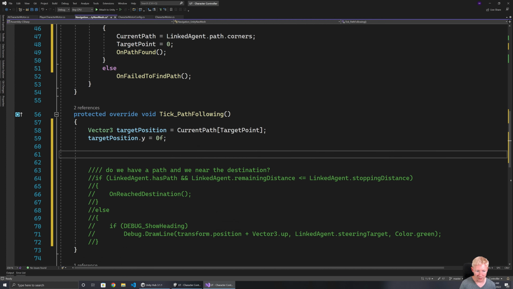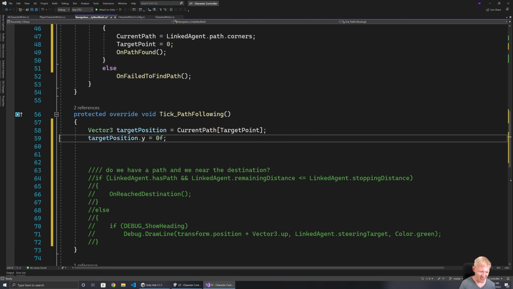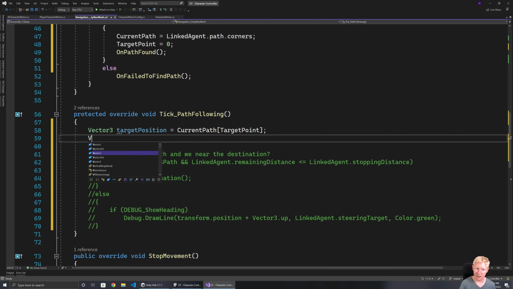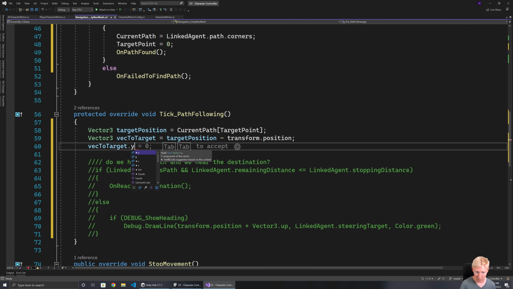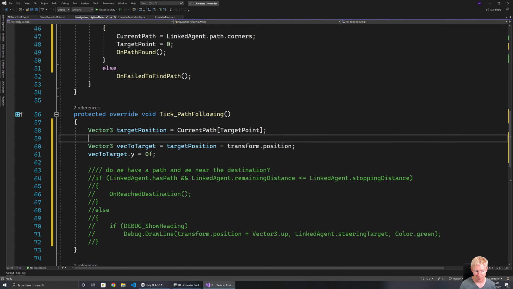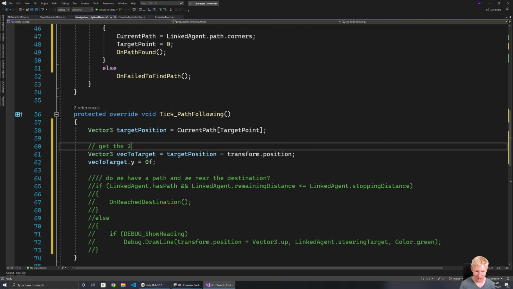And then from that, we can start to get things like our vector to the target. Actually, that I'll do when I get the vector to the target. So we'll go vector to target. So we go target position minus our current position. And then what I would do is get rid of the y component of that. So get the 2D vector to the target.